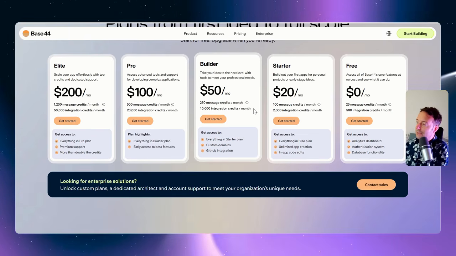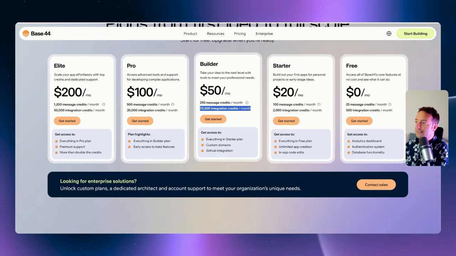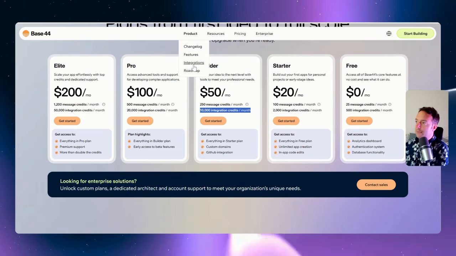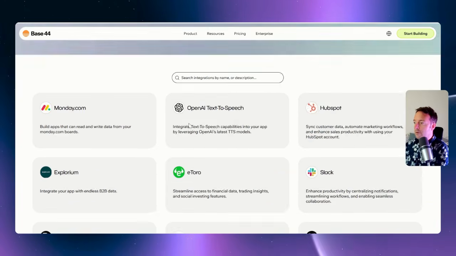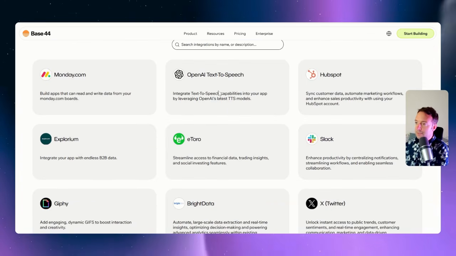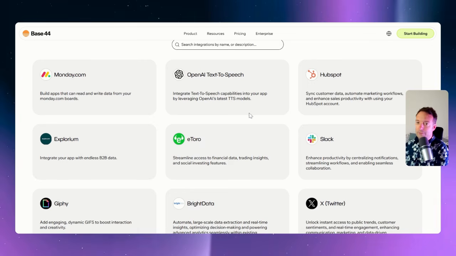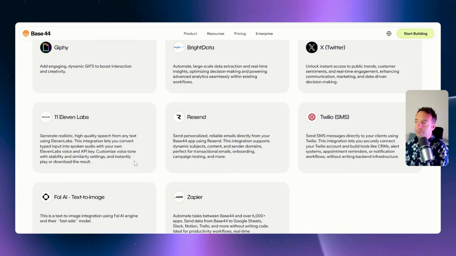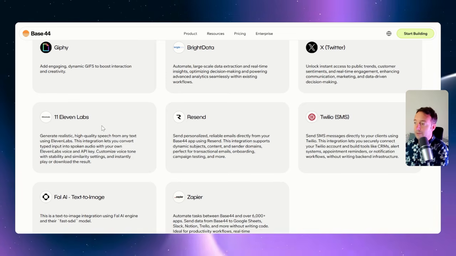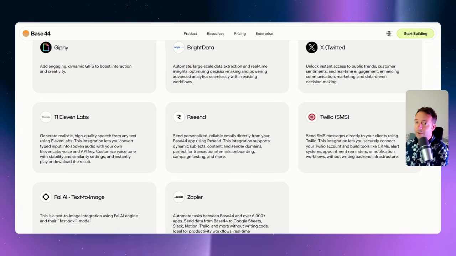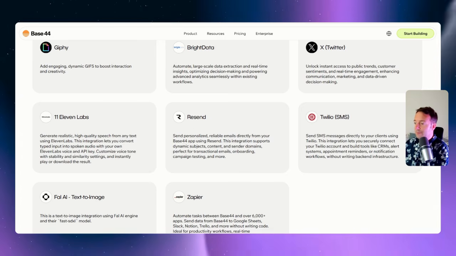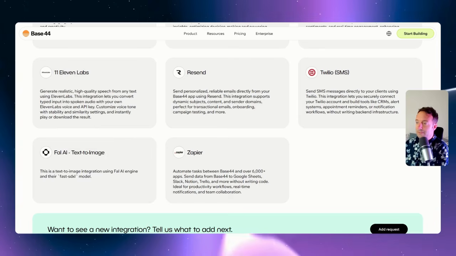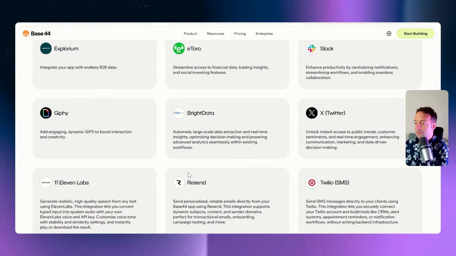So one of the most interesting parts about this pricing to me is the integration credits. So what does that actually mean? Well, you can see here that Base44 has integrations. So that means that you can basically use these tools, these APIs inside. You just set them up very simply, and then you can just use them. But every time you use them, it's going to be an integration credit. So quite interesting. It's going to be very hard to break down if that's cheaper or more expensive, because all of these will cost different amounts. So it will be very difficult to know.